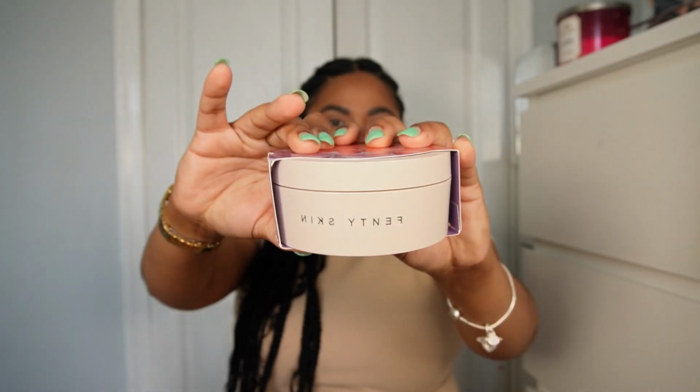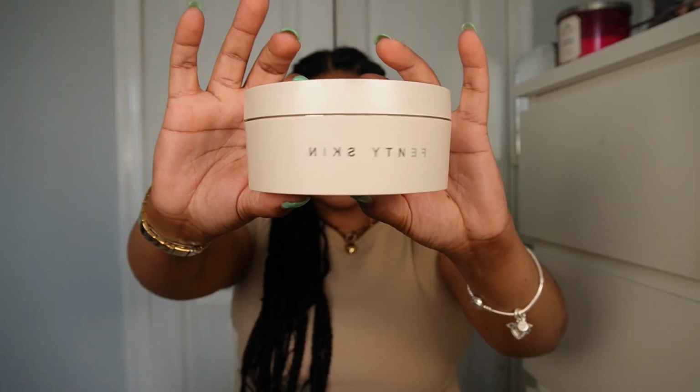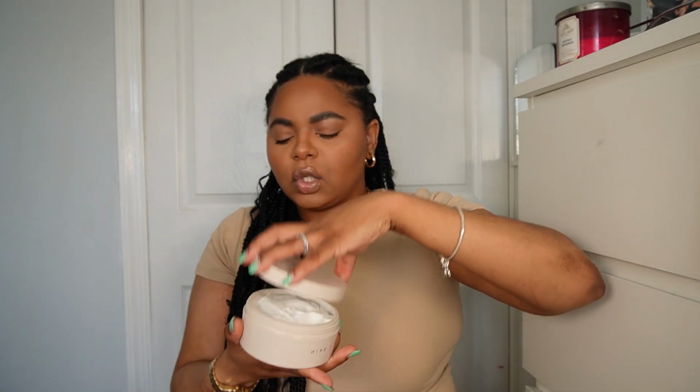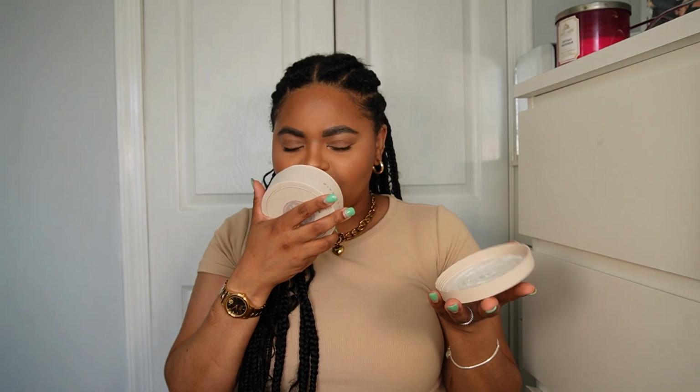And then probably one of my favorite things from this entire haul is the Fenty Body Butter, and I got this one in the cinnamon scent. It has this cute packaging, FS on it. I don't know if you guys can really see it because it's so sunny out. It just says Fenty Skin. Oh, this smells really good. This smells like the cereal Cinnamon Toast Crunch. Can I mix it in with the Bum Bum one? This smells so good. I'm gonna mix it in. I don't even care. I actually wanted the original one, but this one was on sale already. This is the full-size container, by the way. It was on sale for like $32.